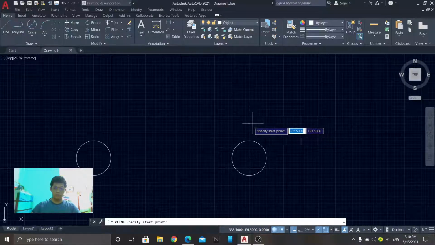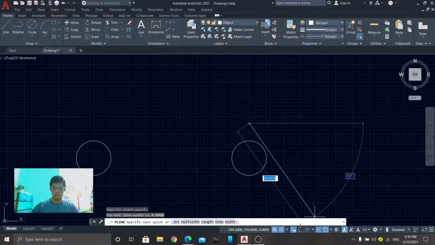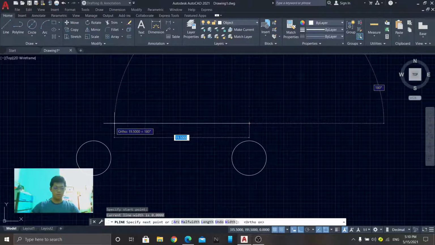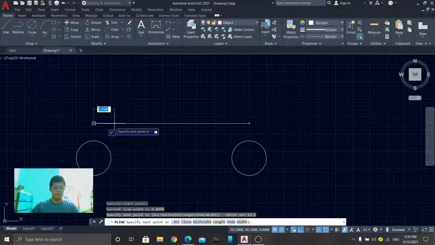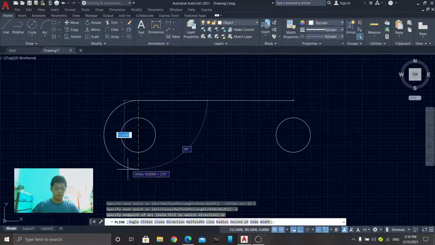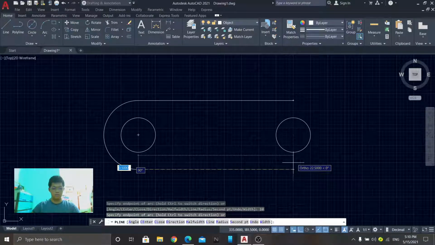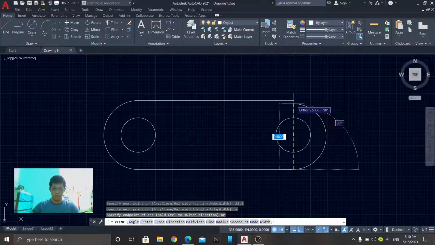And then we are going to make use of the polyline to make the horizontal line and arcs. So first is here. And the distance, let's turn on ortho mode. Distance is 22.5. And click A for an arc. And the diameter was 10. And then distance again, let's make 22.5. And arc again, and the endpoint is here.